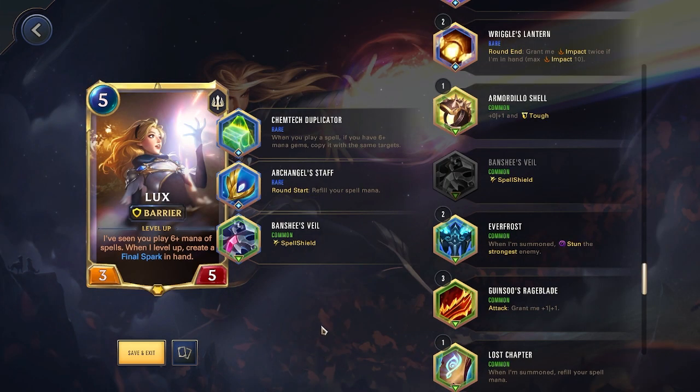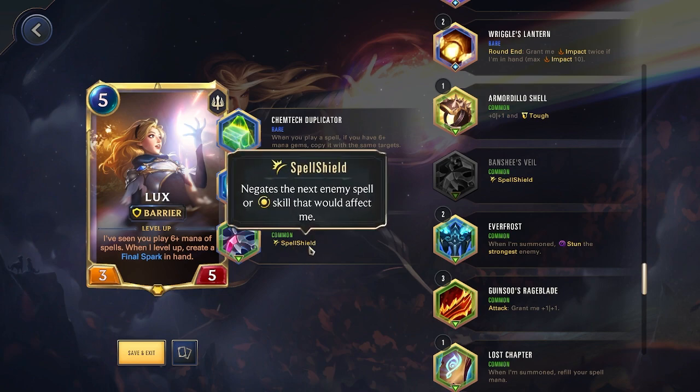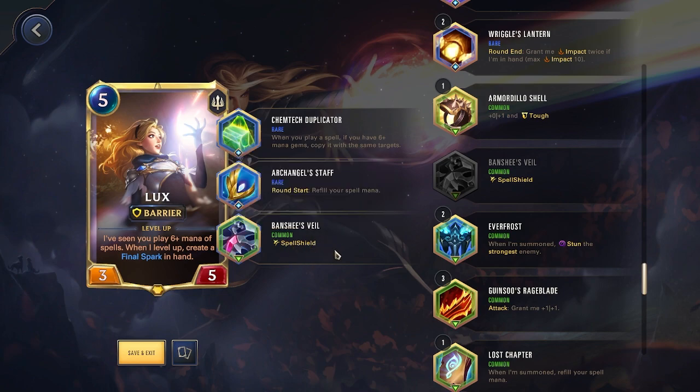So for your first 2 rare relics, I would go for Chemtech Duplicator and Archangel Staff. Chemtech Duplicator pairs amazingly well with Lux, giving you a bunch of rallies and Final Sparks from all of these spells you are duplicating. And then when you're playing those spells as well, they also get duplicated, so it works very well for Lux. She's one of the best champions that utilizes the Chemtech Duplicator. And then you have the Archangel Staff just to make sure you have the mana to play all of your spells. Once you hit 25, getting that Banshee's Veil just to protect Lux also is a nice little benefit.